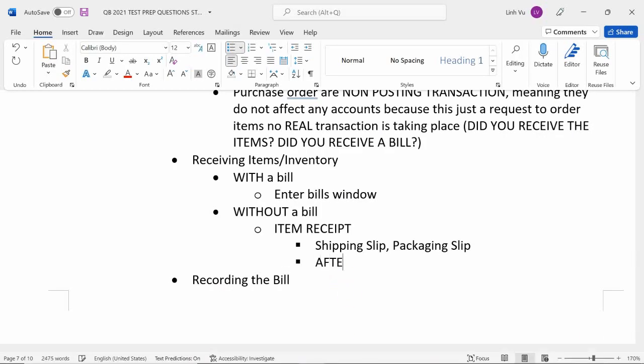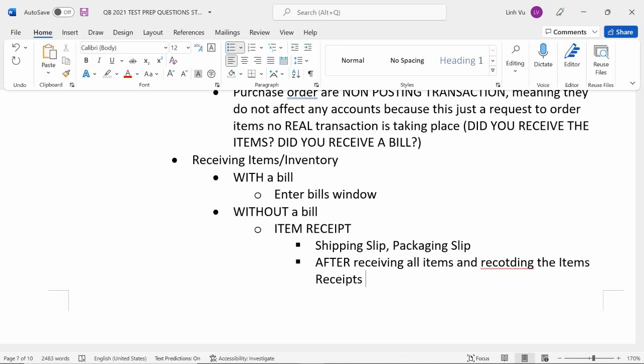So after receiving all items and recording the item receipts, you must enter bill against inventory, right?